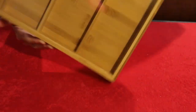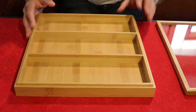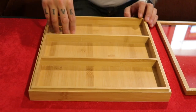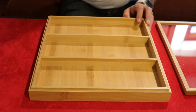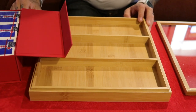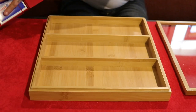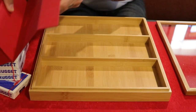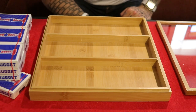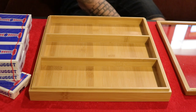So anyway, let me go on to show you more in detail. You're gonna have this, and it's gonna be in 3 different sections. And like I showed you just a minute ago, I brought a brick of Jerry's, my favorite deck, of course, to kind of aid in showing you guys how this works. And I don't have no DS1s on me right this moment. Actually, you know what?